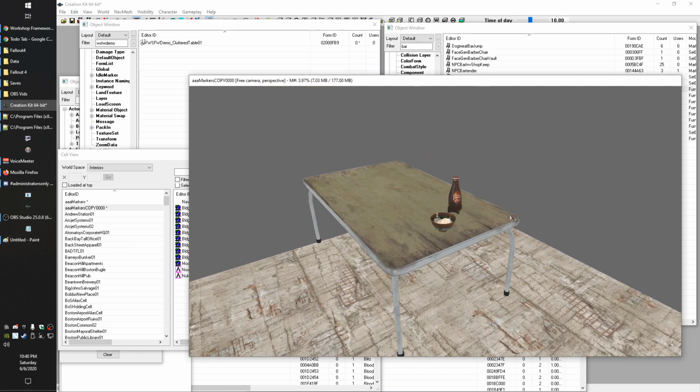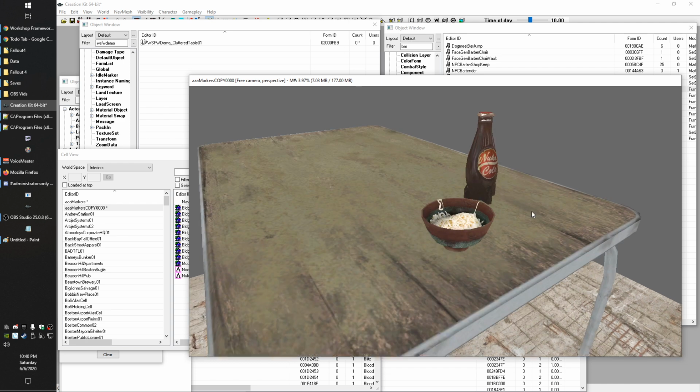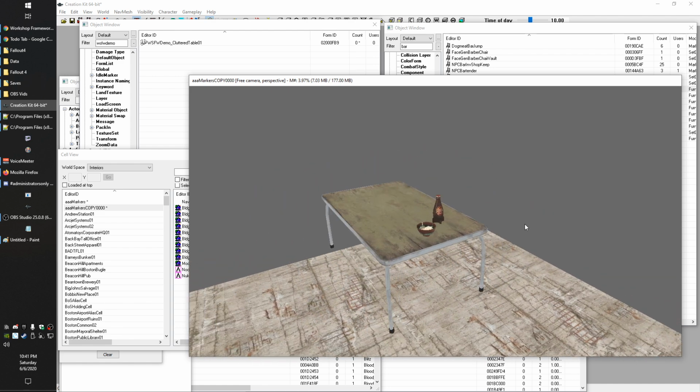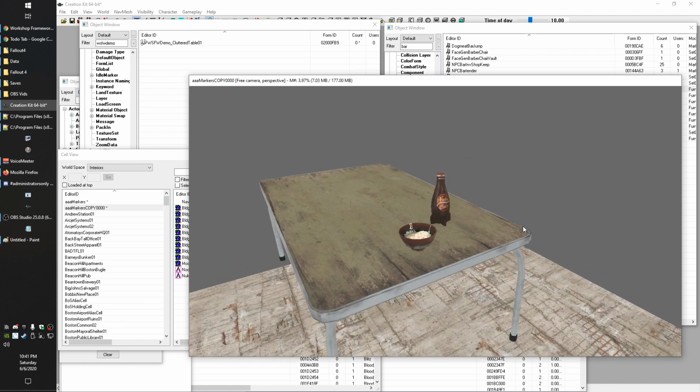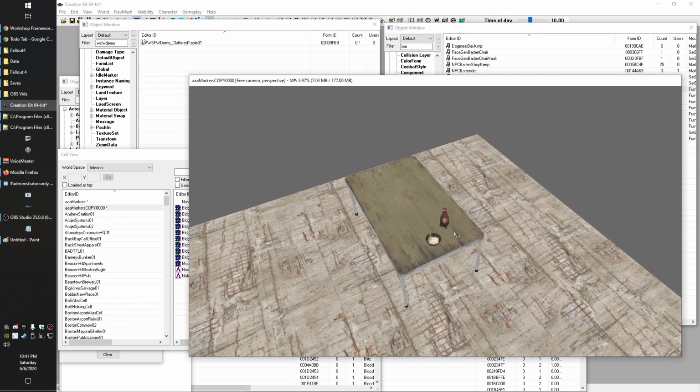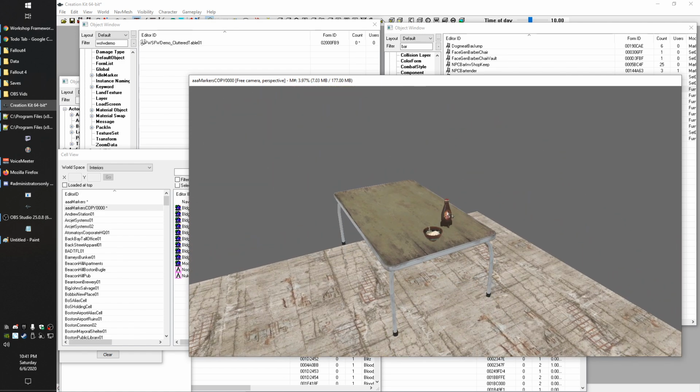Now, one of the things that's cool with this clutter system is it can actually accept anything at all. It doesn't have to be a static item. For those of you familiar with SimSettlements, you know that we tend to create a lot of static collections, which can still work with this system. But this system will actually convert at runtime anything you use at all. So we can go ahead and just use the potion items here, and they will work just fine. This is something different in the Workshop Framework implementation than the SimSettlements.